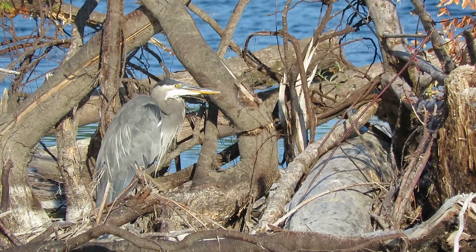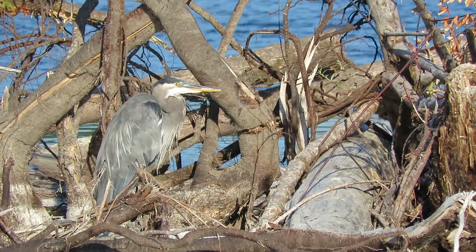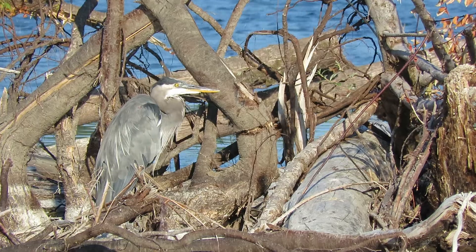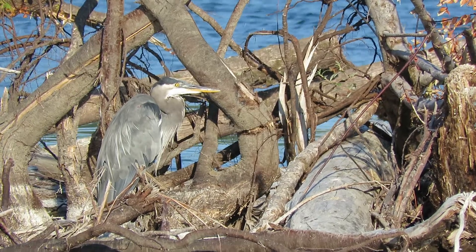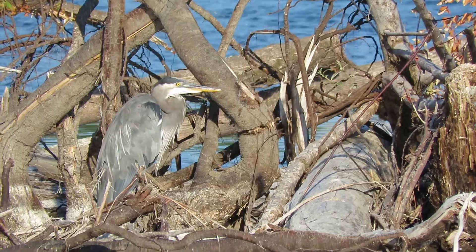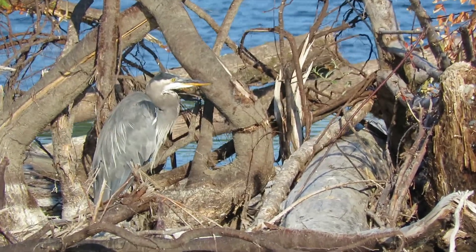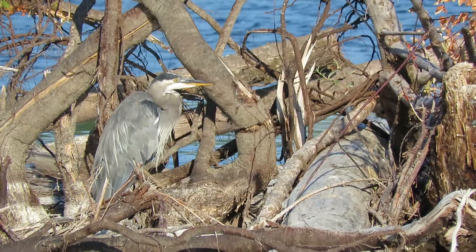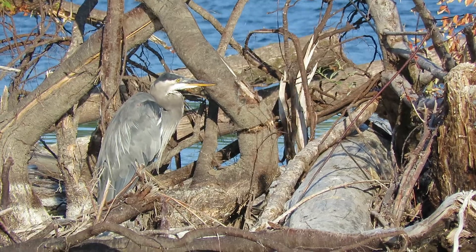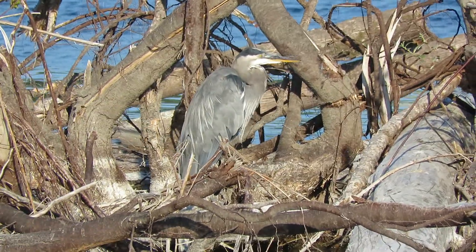There's our great blue heron hiding. He's sitting in the log jam here where the Cedar River comes into Lake Washington. I'm down near the Boeing Aerospace Facility. We have to spy the great blue heron here. We came down looking for a juvenile green heron, but I haven't located him yet. He was here the other day, but today we've got the great blue heron here.